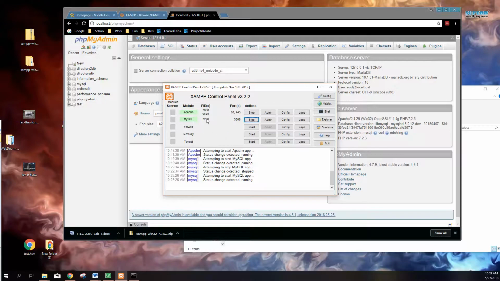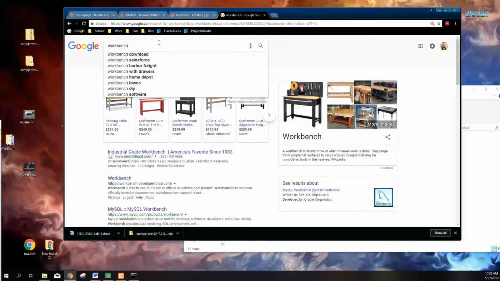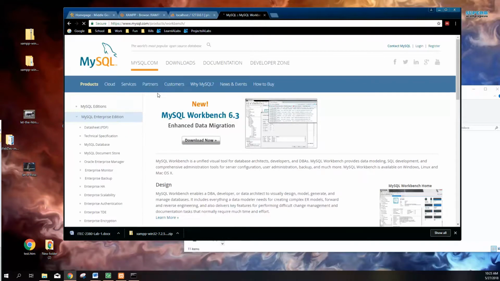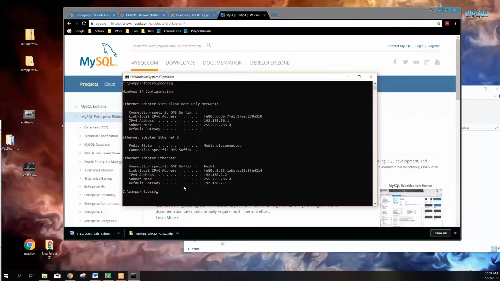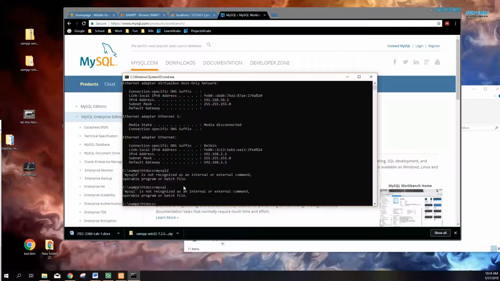If you want to keep that installation from the other database class and you don't want to uninstall it, depending on who you took the course from, you might want to come out to not just Workbench, sorry, we're looking for the MySQL Workbench. Some of the professors like to teach it via command line. That is, you open up a terminal window like this and type in mysqld or something. I don't have it configured that way on my computer because I usually just use XAMPP.